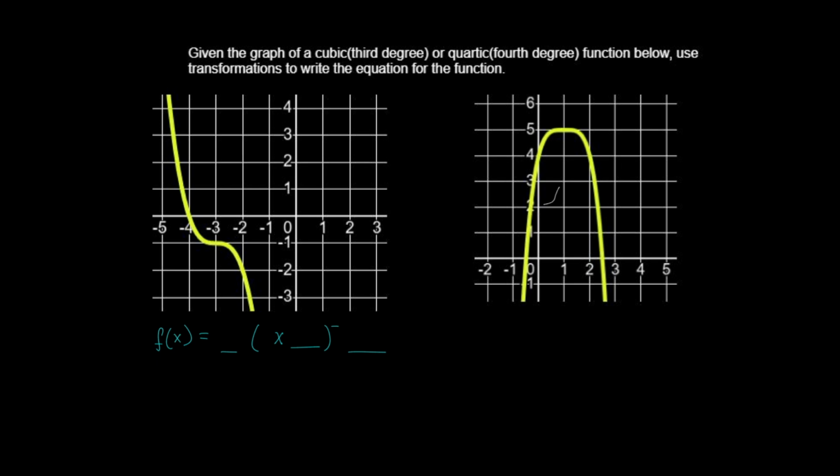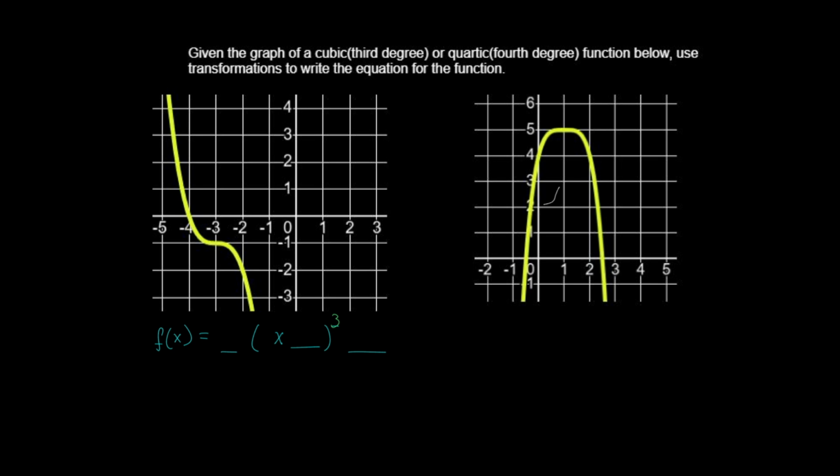Now the power is determined by the shape of the graph. This shape here is the cubic shape, so I know my exponent is going to be 3. Now the other spaces are for transformations, and we could technically have something right there, but polynomial functions could be rewritten so that you don't need to put a number there. So most of the time, you'll just write it without a coefficient beside x. However, there could be one. It's just not typically the case, just because it can be rewritten.